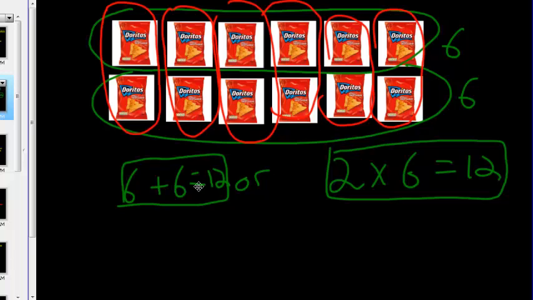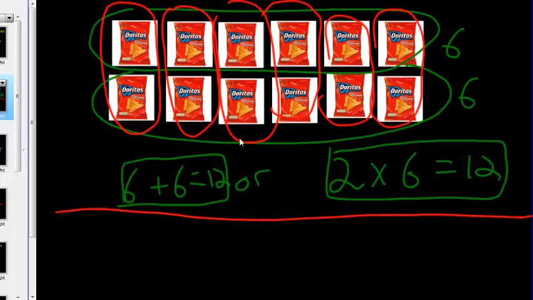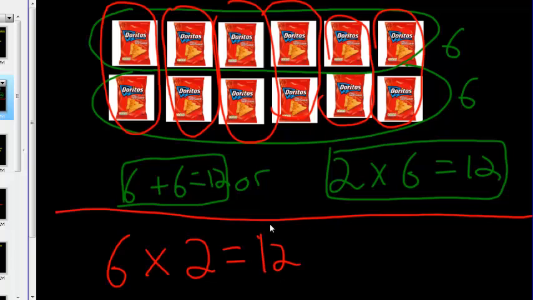I have more groups here, but let's compare the answers in both situations. How many groups do I have here? I have 1, 2, 3, 4, 5, 6 groups. 6 groups, and I have 2 bags in each group. What does that make? Well, count them. 2, 4, 6, 8, 10, 12. The answer doesn't change, ladies and gentlemen. But the equation looks a little bit different. Now look here, I have 2 times 6, and here I have 6 times 2.